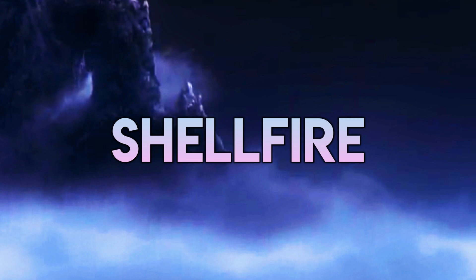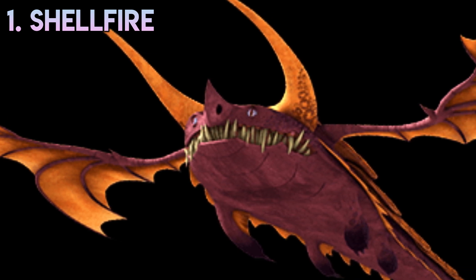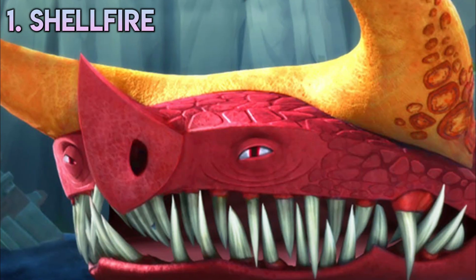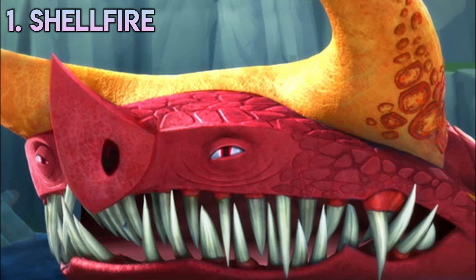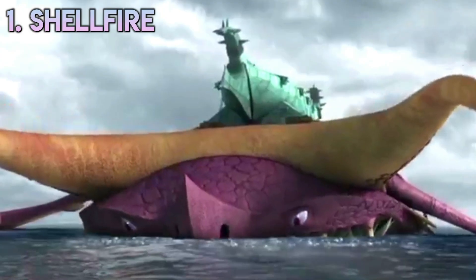Number 1: The Shellfire. This is without a doubt the ugliest dragon I have ever seen in my life. Its wings have a really awkward shape — in no way aerodynamic. I doubt this dragon can even fly, and if not, then why would it have wings to begin with? But the main problem with this dragon is its face. We have these horns that look like a Lego or Playmobil click-on set that you've been pressing and clicking into the dragon's skull — they stick together in the middle. We have the nose that's like piercing up on the front of the dragon's face, like its own entity, like a little spike, but it's the same color as the rest of the dragon. Then we have the teeth, of course — way too many, massive teeth. Small eyes. It's just not working out. It is the most hideous thing that has ever graced the How to Train Your Dragon universe.